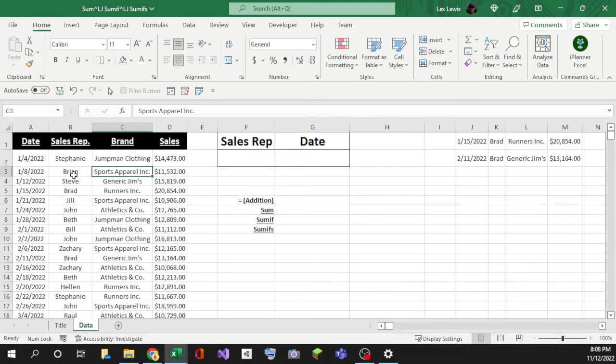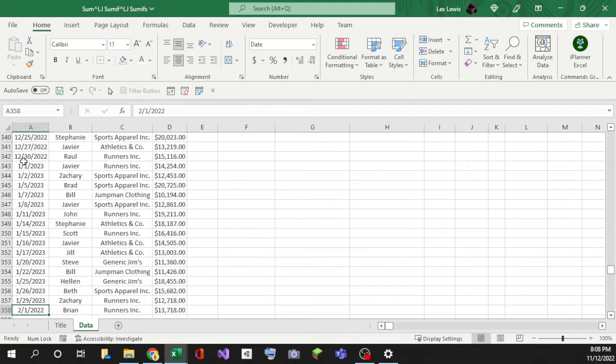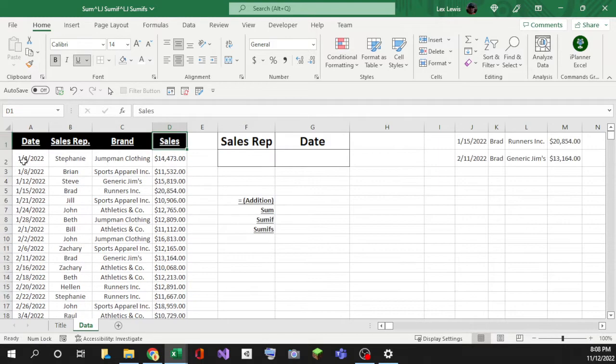To start things off, I have a pretty big set of numbers and data here. It goes from A2 all the way down to row 358, so that's a lot of data. There's a few ways that we can do that. The sum, sumif, and sumifs functions, and also I will be showing you a formula of how to do addition. What all of this is, is adding. We are adding certain values to get a certain sum.